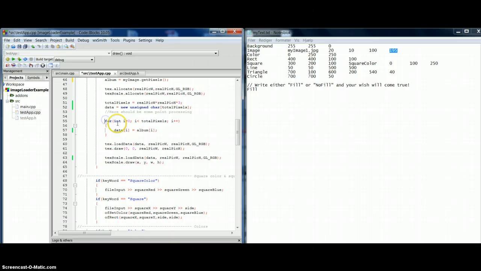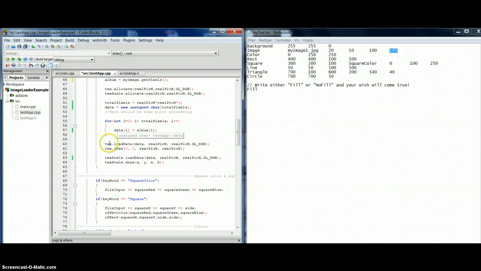So what we do is we make a for loop for how many pixels we got, and then the data, the dynamic pointer, should be assigned to the pixels of the album, which is this picture, and then we're going to assign all the pixels in the picture to data. I hope you get what I mean.